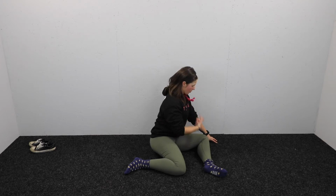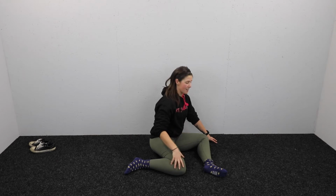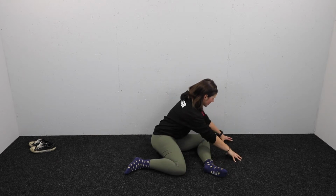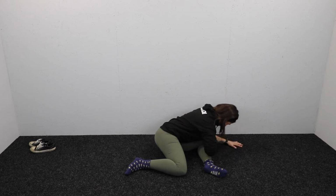But if you're slightly more mobile or flexible, then your alternative is to now take your chest down towards your thigh, and in any of the positions you choose, you should be aiming to hold for about 45 to 60 seconds. So from here, I might wish to stop in this position, or take my chest down towards my thigh, and again we're holding for about 45 to 60 seconds.